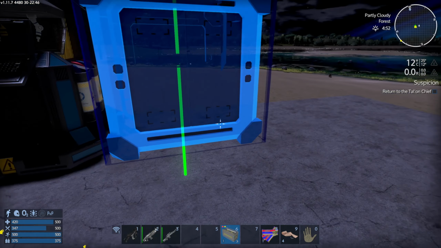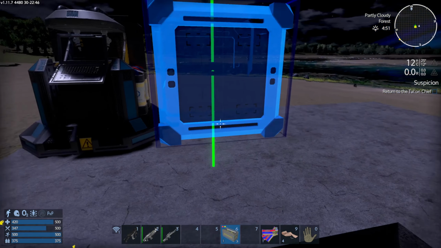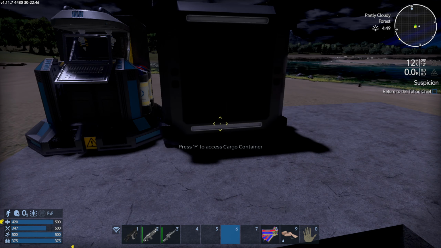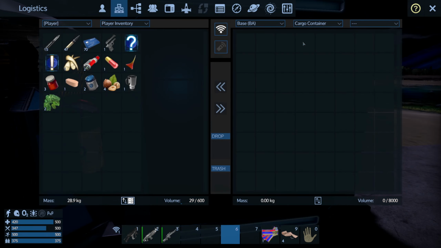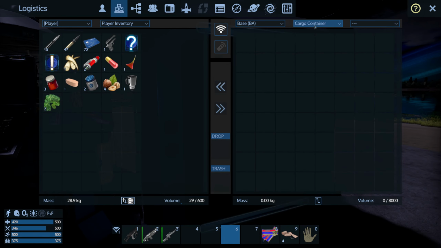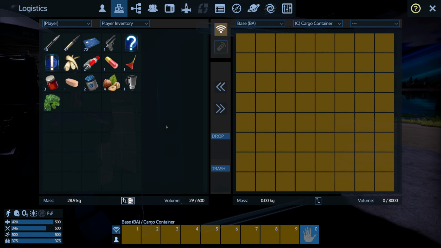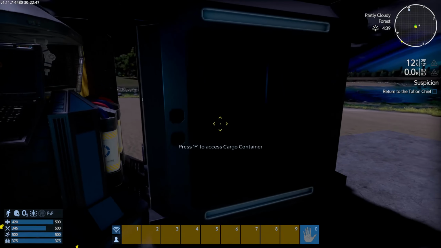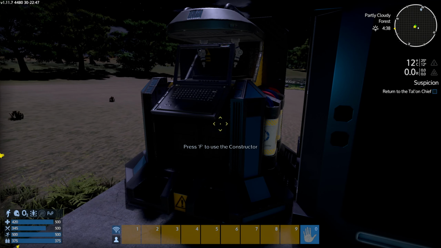Oh, wait. Oh, so it is. Okay. So let's turn this thing like that. Okay, boom. Go. Look at all that. Okay. So if we're here, let's see. Can we name these things? Connect to container on the right. Yes. Okay. And this would be cargo container. Boom. Okay, so now if we just drop stuff in here, this constructor should be able to access it.